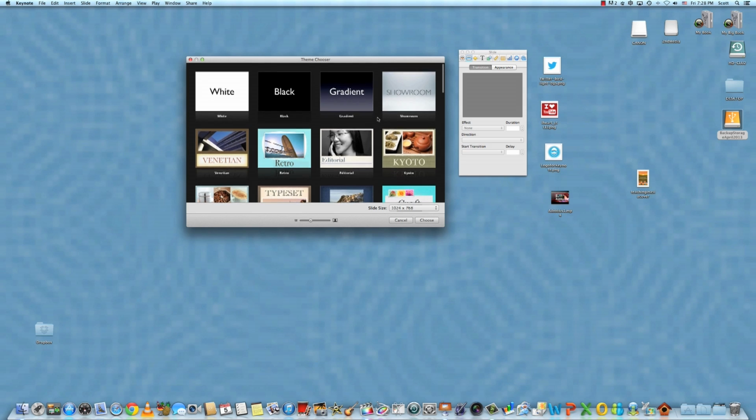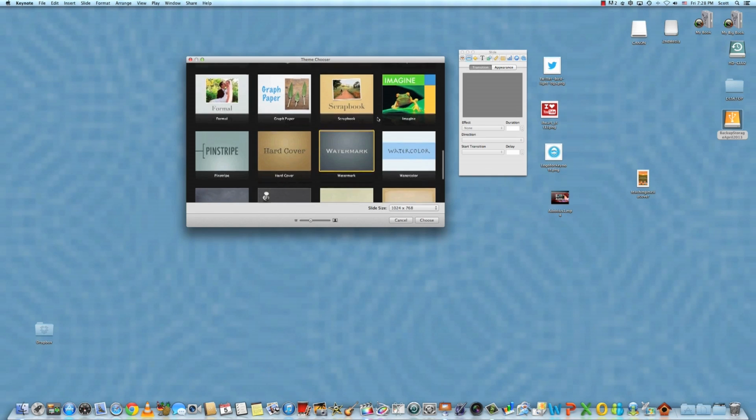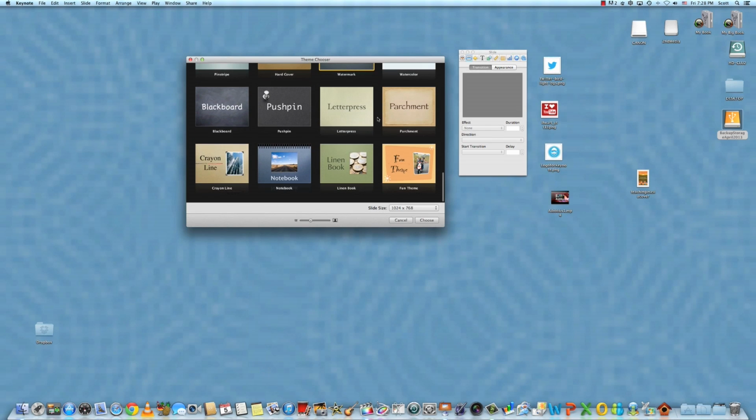Okay, so here we go. This is the theme chooser, and again, with Mac stuff, you need to start with a theme, but you can blank it out. The slide size is going to be 1024 by 768, and I had mentioned in the iBooks video, this one here, that when you are doing the things for it, I said 1240 by 768. I was wrong. It is 1024 by 768. So I'll have to add an annotation to the other video at that point.